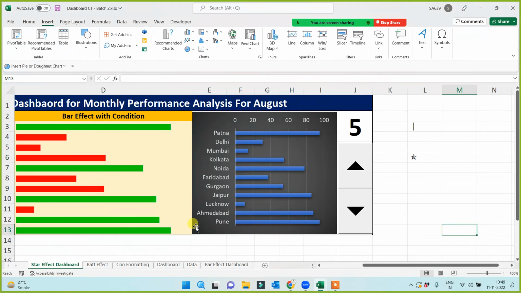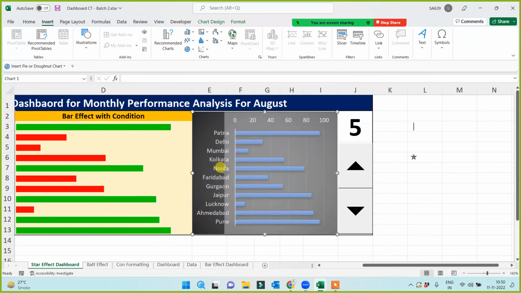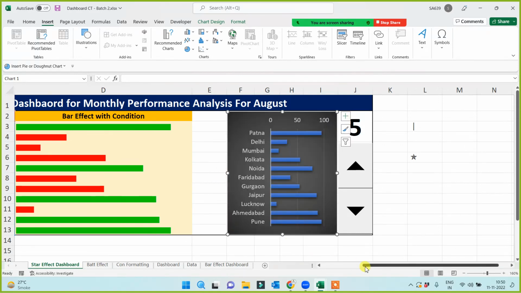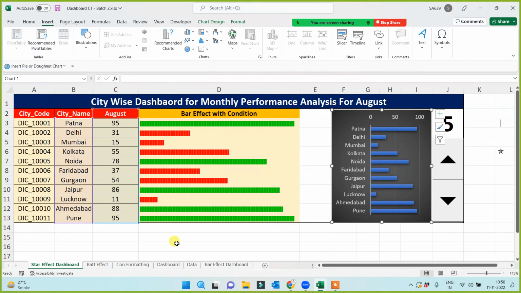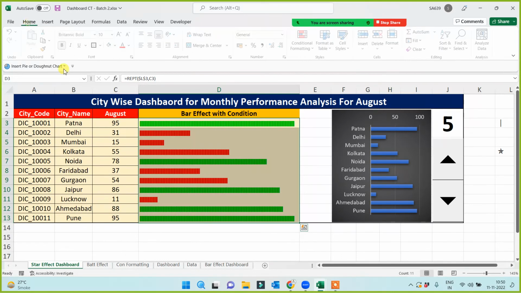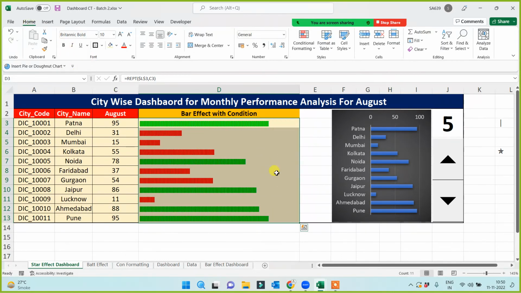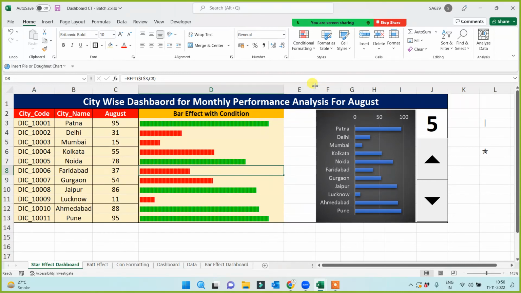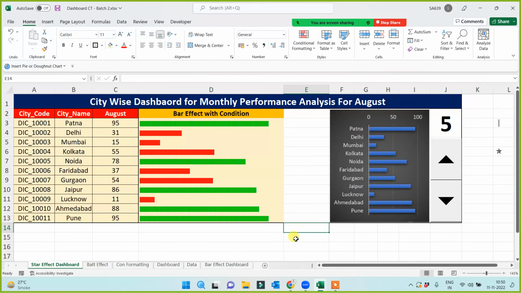My question is, if you are creating a star effect, first of all you should try to create a condition.